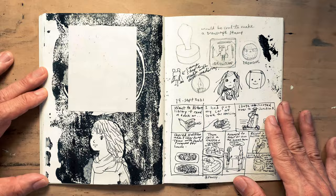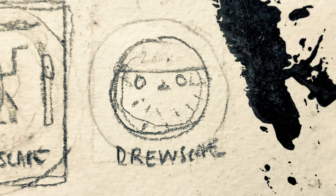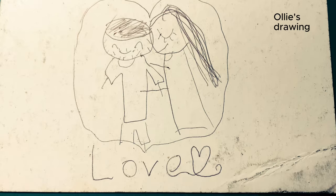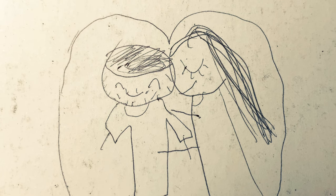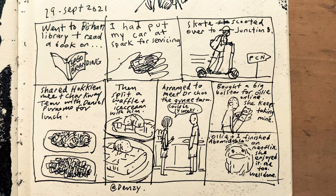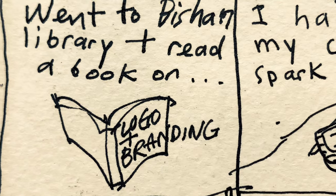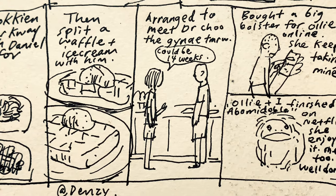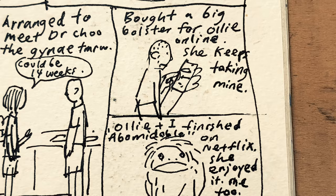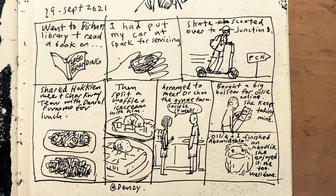Here I was thinking up an icon to represent me or my company. As you know, I eventually went for something like this — this is actually my daughter's idea. This is how she actually draws me: the dad with the spiky beard. A quick diary of what I did on the 29th of September. Looks like my son was going to be due in 14 weeks, and looks like I bought a bolster for my daughter online. Just everyday stuff.